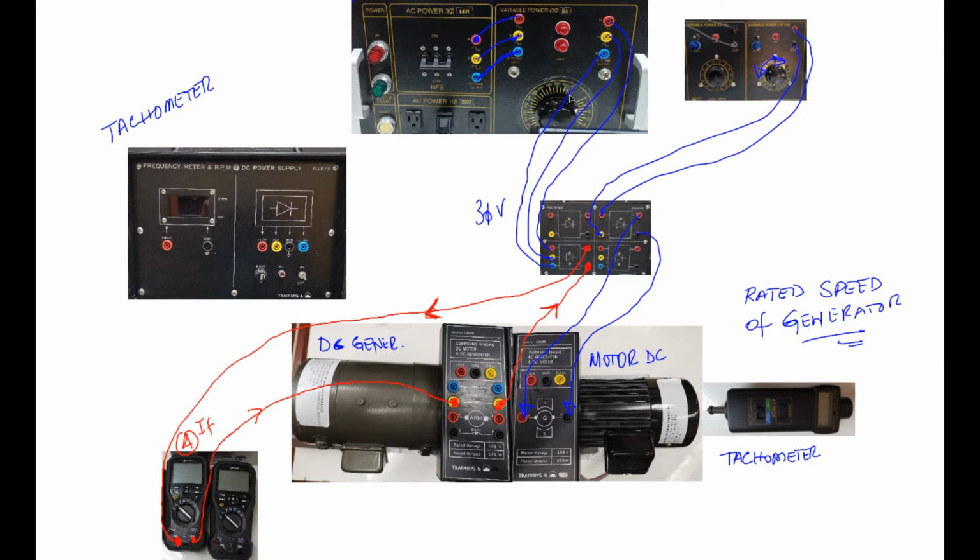By varying this knob here, the three-phase voltage, we're going to vary the IF from 0 toward the maximum, where we can reach the saturated voltage. So this is number one. Now we have to record or monitor the generated voltage. So these two terminals, those are the outputs of our generator, will be connected to our voltmeter. So it is like that.